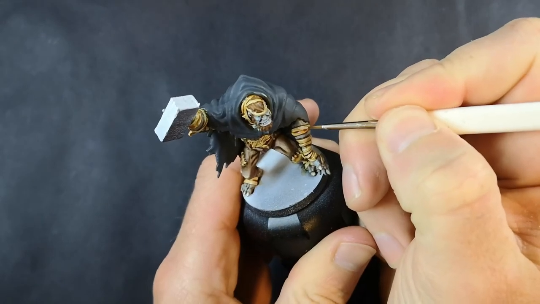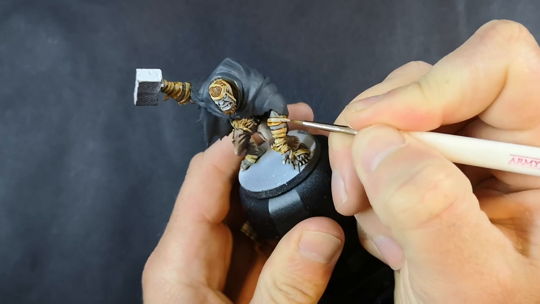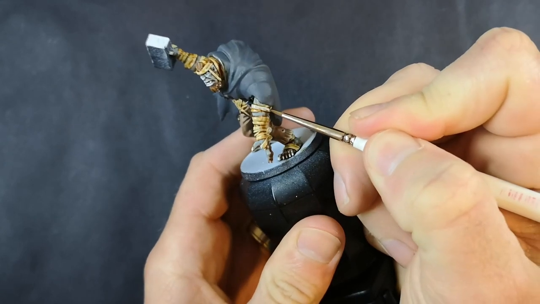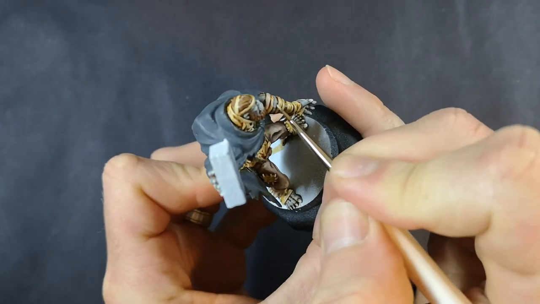Alright, so when I was working on the bandages earlier in the video, I initially laid down a skeleton bone base coat just so that it started off nice and light, and then I used the Seraphim Sepia wash over the top. Now, I did that for two reasons.